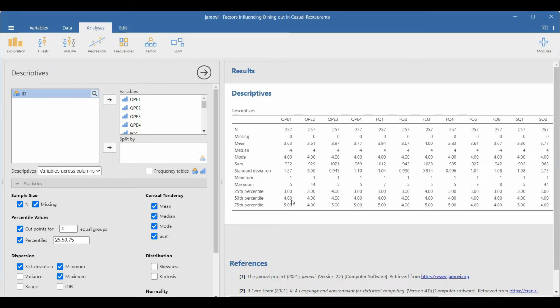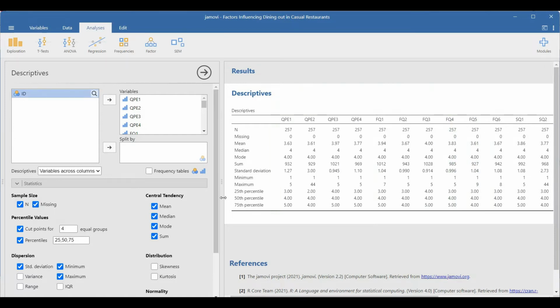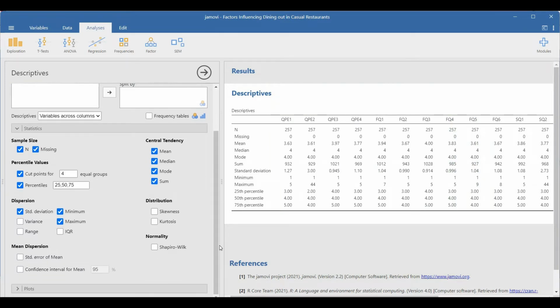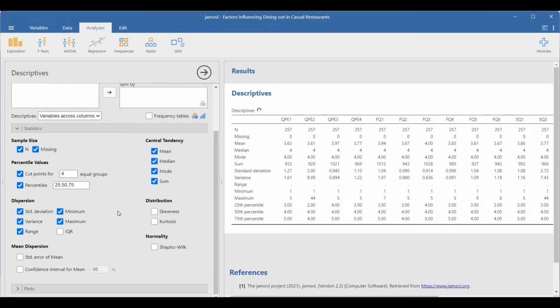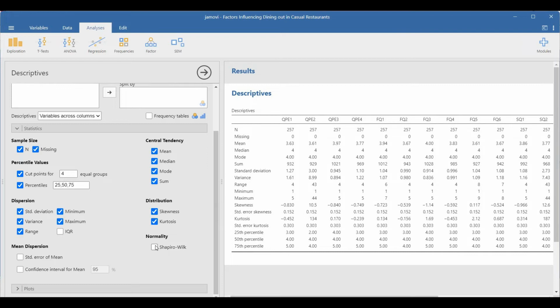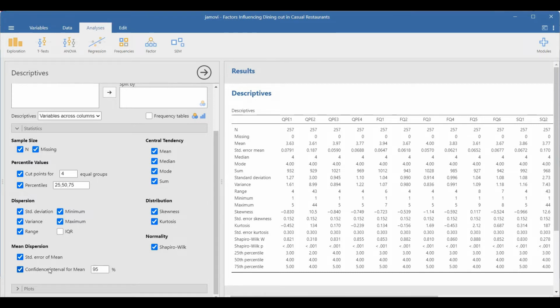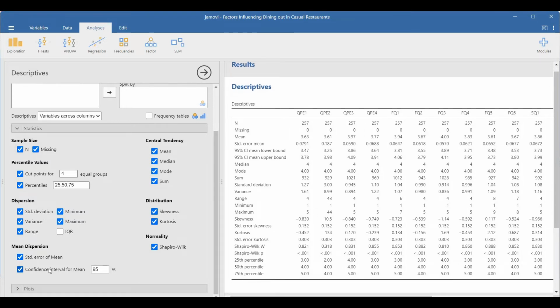If you perform the same work in R, it requires you to provide some code. Here you are not required to write any code. It is free, and everything is there. Then dispersion, variance, range, minimum, maximum have already been selected, and distribution, skewness, kurtosis, and test of normality: whether your data is normal or not. For this purpose, the Shapiro-Wilk test is there. Whatever you select, you get the result here. To compute the results, see how easy it is. How to understand them is another thing, but how to compute is very easy.